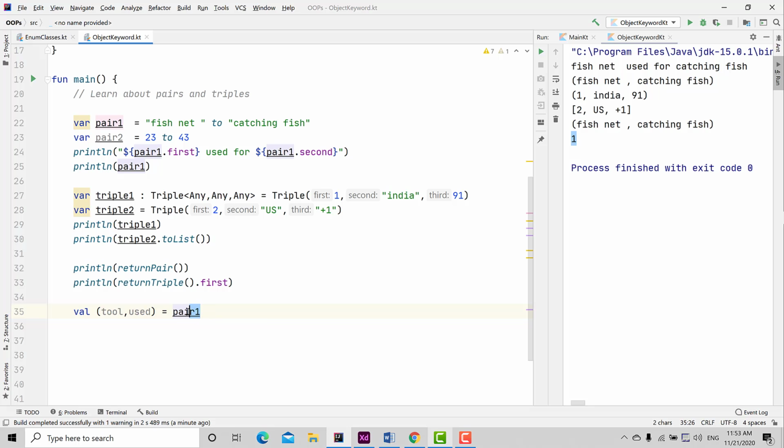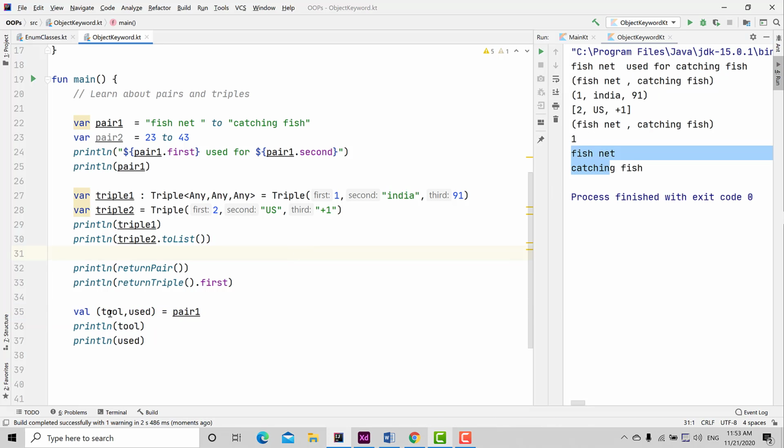If I store pair 1, now the first one is tool, the second is used. It means I can now use both of them directly, for example tool, or I can use used. So you can store the pair into two variables. Now if I print them, we have two separate variables here.